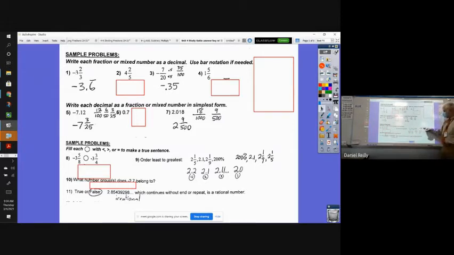Then you must rewrite them in the original form that they were given to you. You can't just leave your answer like this. You'll lose a point just by saying 1, 2, 3, 4, 2, 3, 1. I get that you put them in order, but your instructions for these problems are always to put these numbers in order. That means rewrite those numbers the way you were given them, in order. Questions on that?